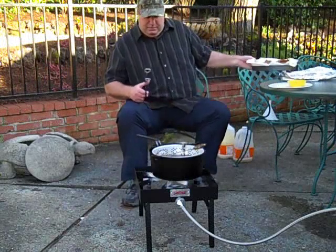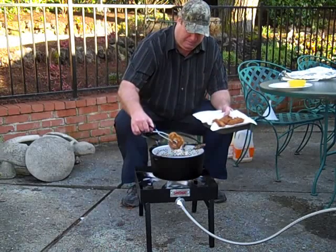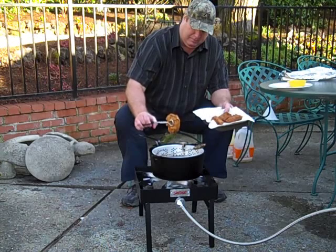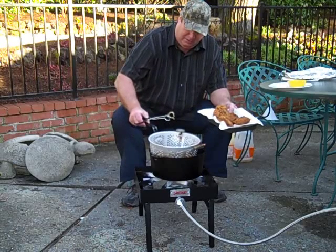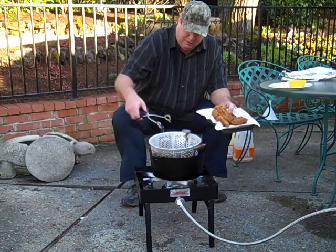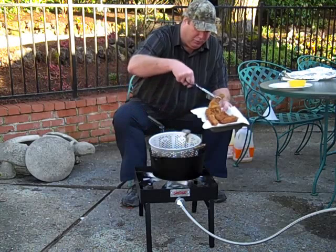Okay, these guys are looking done to me too. So I've turned off the gas. Now I could just pick this up, but I'll end up getting oil. Just don't want to get oil all over this porch.